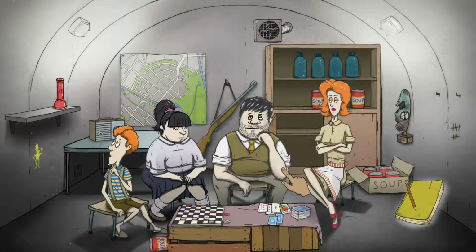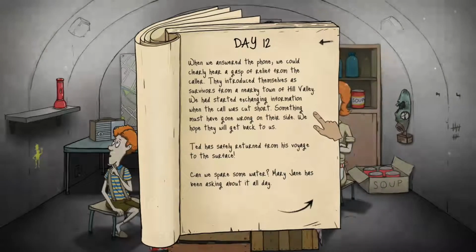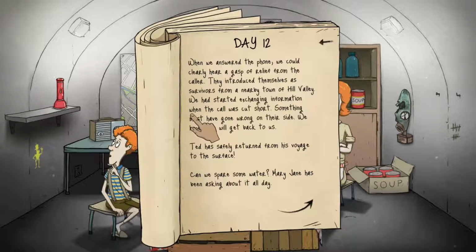Day 12. Looks like Ted's okay. And doesn't look like anything's missing. When we answered the phone, we could clearly hear a gasp of relief from the caller. They introduced themselves as survivors from a nearby town of Hill Valley. We started exchanging information. Then the call was cut short, something must have gone wrong on their side. We hope they will get back to us.